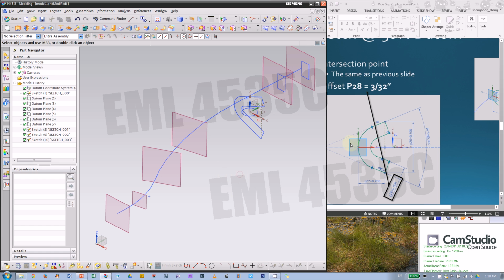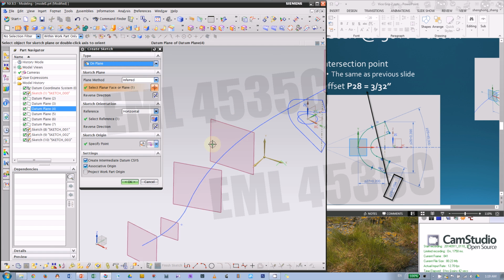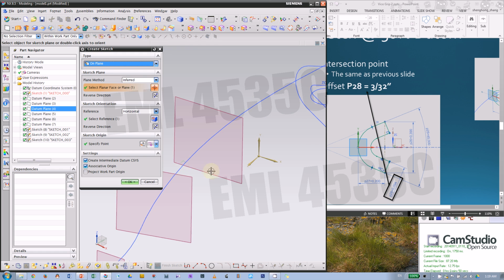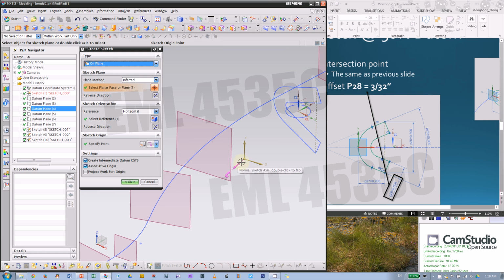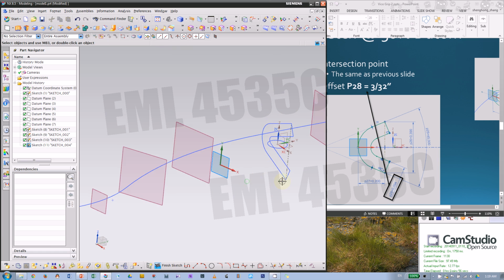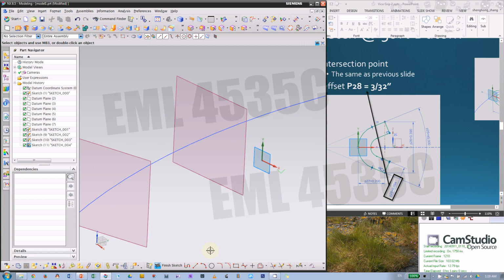So with the experience from the sketch on XZ plane, it should be a little bit easier for us to start the sketch on this 50% datum. And again, you can set your coordinate system over there. So in this case, I'm going to show you if the coordinate system is not on the curve. Okay, again, I'm going to rotate out and sketch from angle.